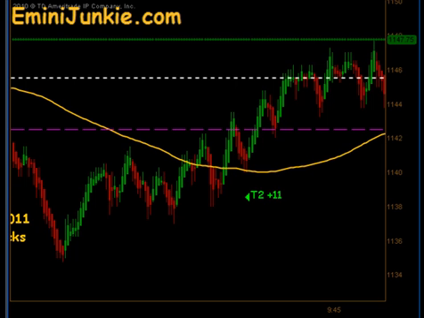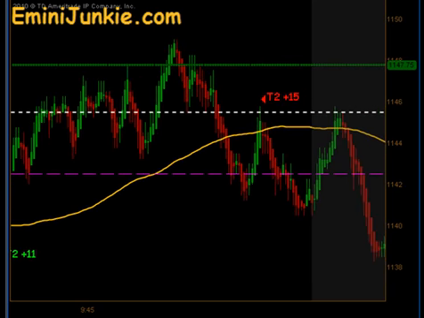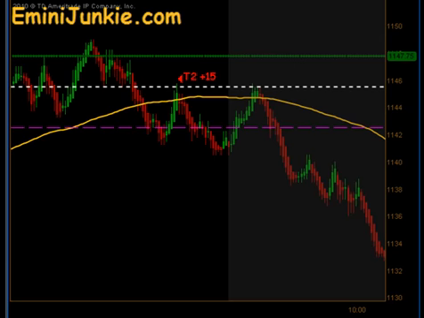So after we pushed down to the downside, we actually did get a signal long that did produce targets 1 and targets 2 for 11 ticks as we pushed back up to the open. Kind of just meandered a little bit sideways there for a bit before the 10 o'clock reversal time. We did get a signal to the downside, targets 1 and targets 2 for 15 ticks.